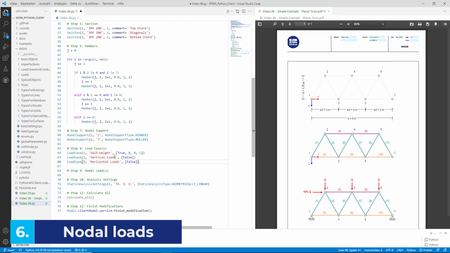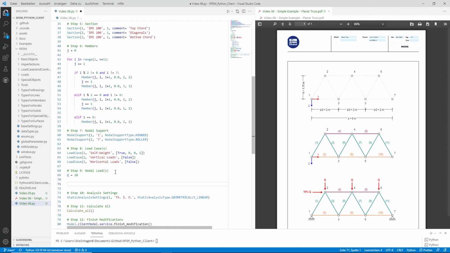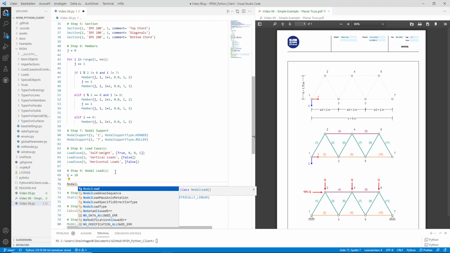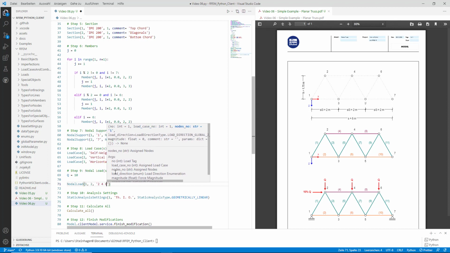Let's add the sketch concentrated loads to the structure. We will define a variable q, and add this q in our nodal load, assigning it to the node numbers 2, 4, and 6.